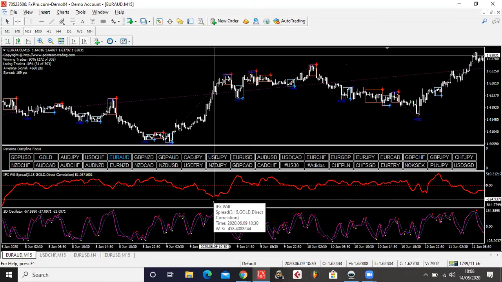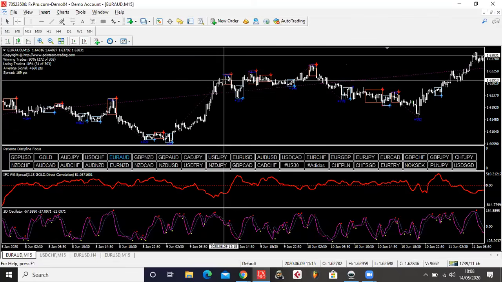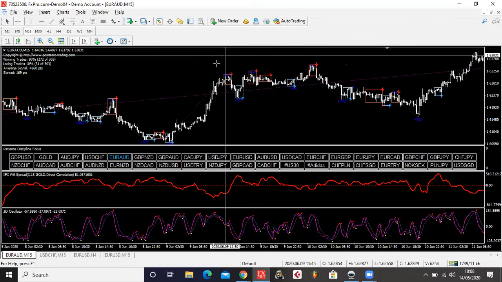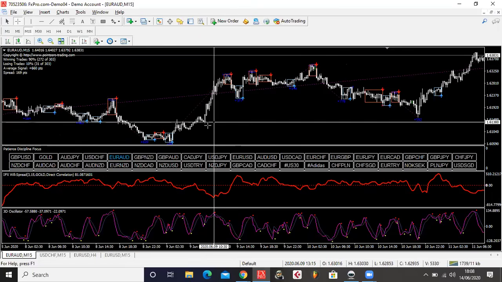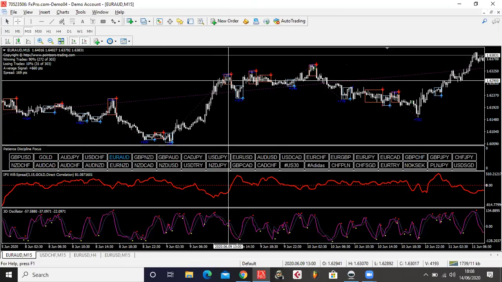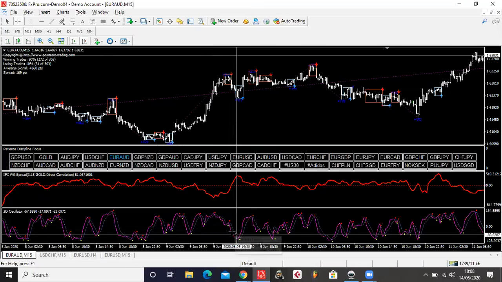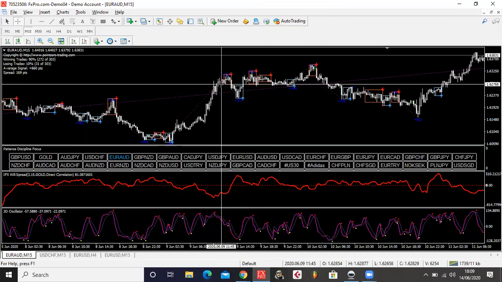The Williams is stretching down. But if you had gone in for a sell right here, you would have lost, right? Now, the main reason I say we combine this and the PZ is this: the PZ gives you your final confirmation. You can only sell in this scenario if your 3D is still pointing to the sell section. The moment your 3D changes angle, you have to exit that market.